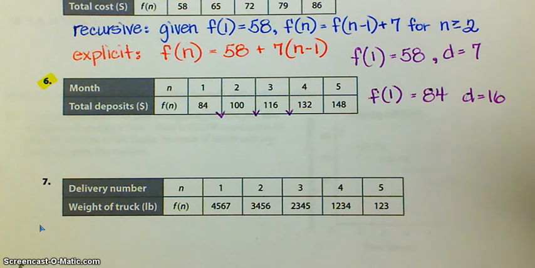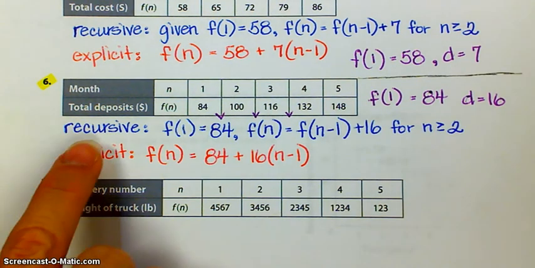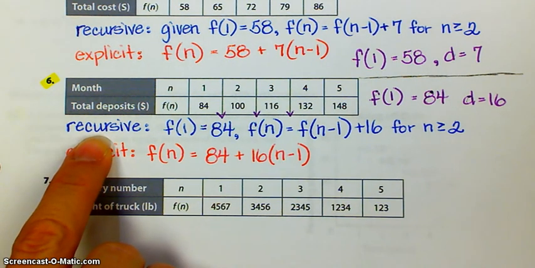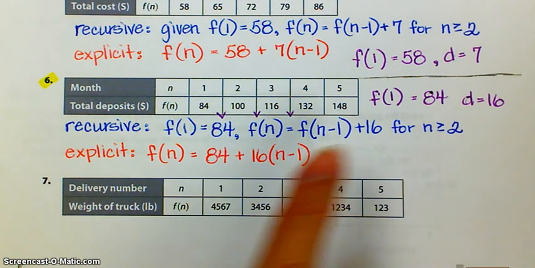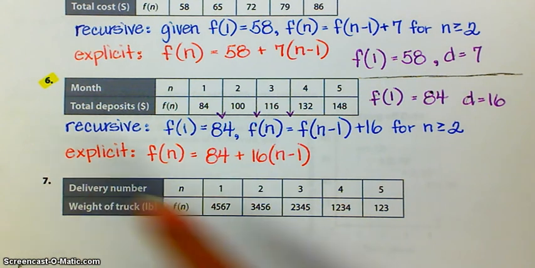And then I'm going to write a recursive rule and an explicit rule. So pause, write yours. I'm going to pause and write mine. And then when you've got yours written, press play and see how you do. All right, so there's my recursive rule in blue. And yes, you have to write the whole thing. And then there's my explicit rule.